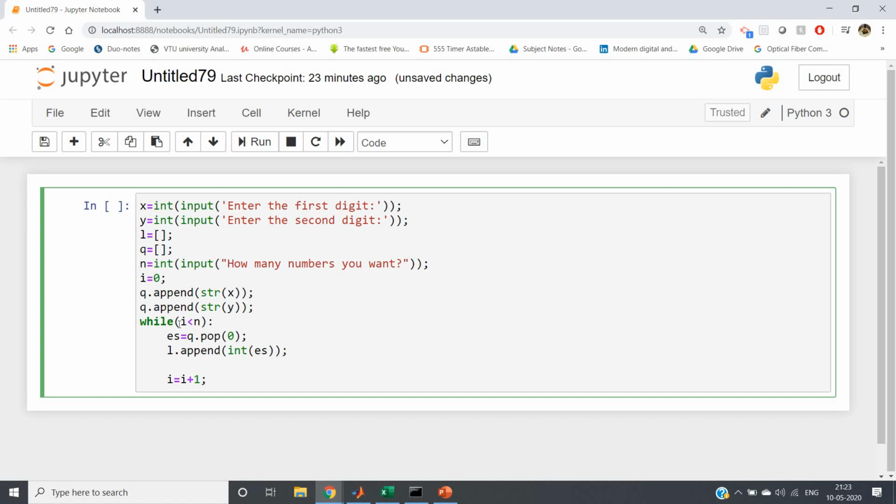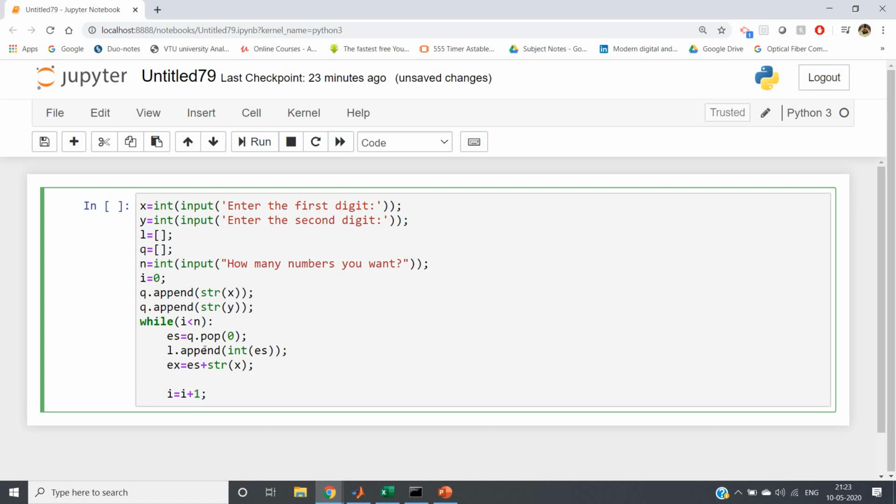Then, with the popped element you have to append your two digits x and y. So ex equal to es, the popped one, plus string of x, since x and y are present as input.